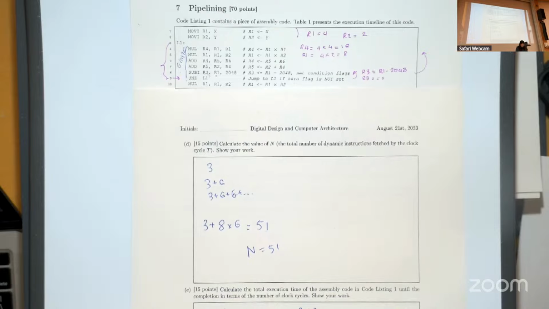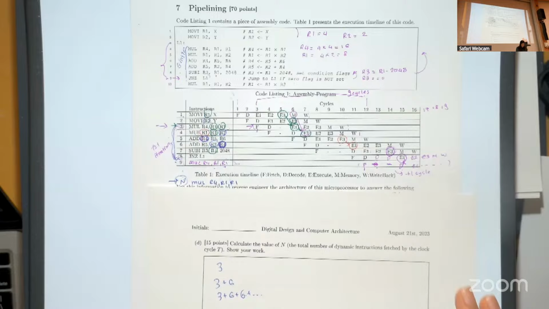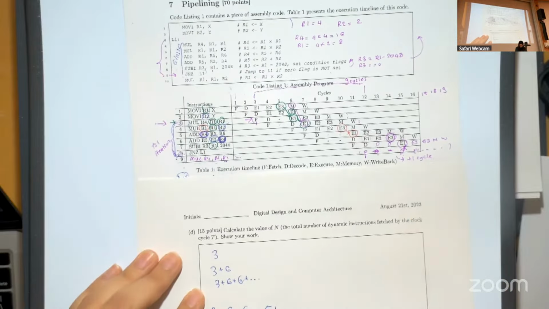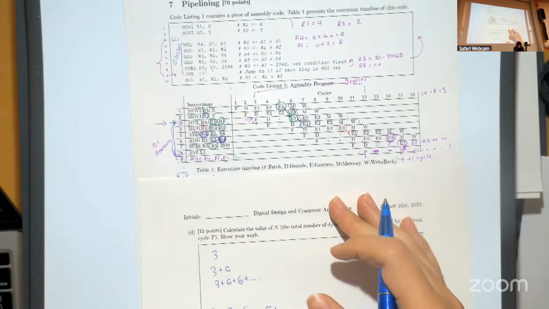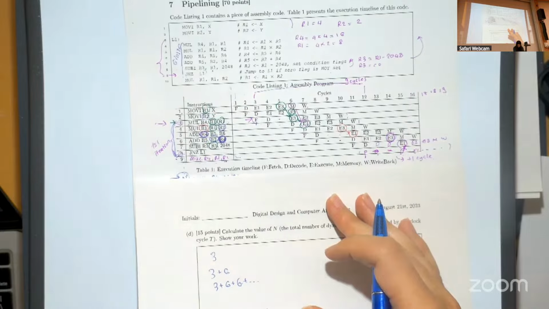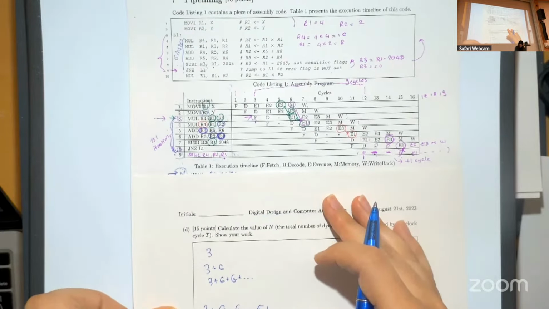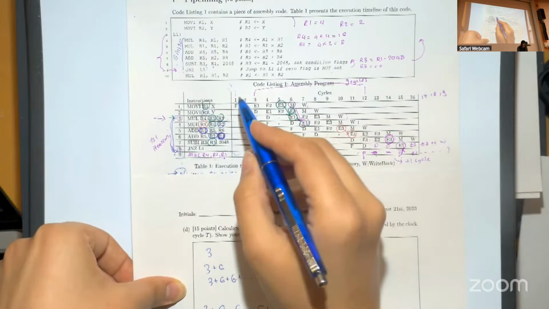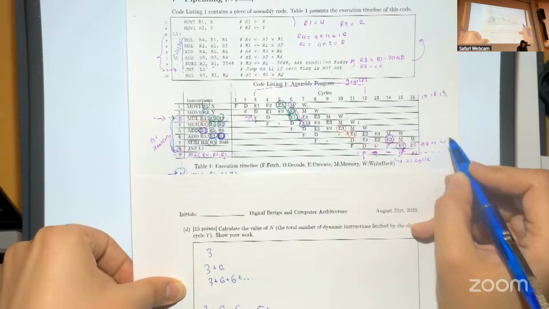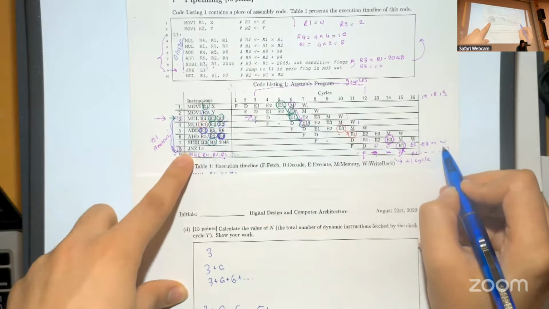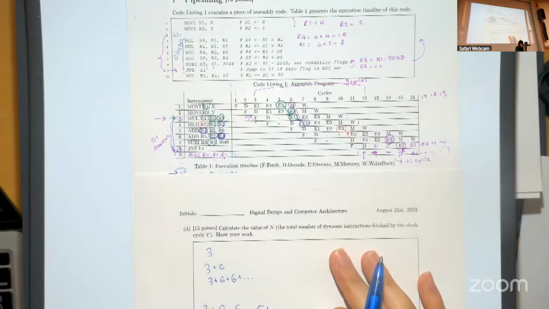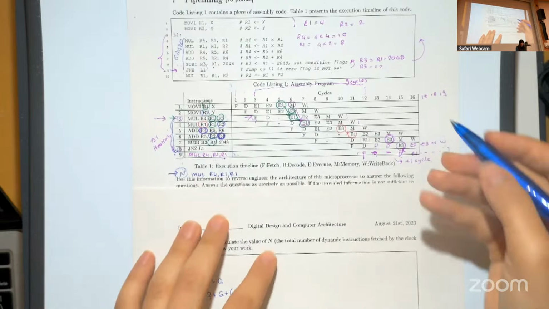Okay, and let's look at the timeline to get the total execution time again. So here, what I will do is the following. This is getting a bit crowded, but let's see if I can make it clear. Here until the end of the first iteration, basically this is the last write back within the first iteration, right? This is the last instruction, and then it's written back at this clock cycle. There are two ways to do this, and I'm confused about which one to follow. So let's use this calculation.